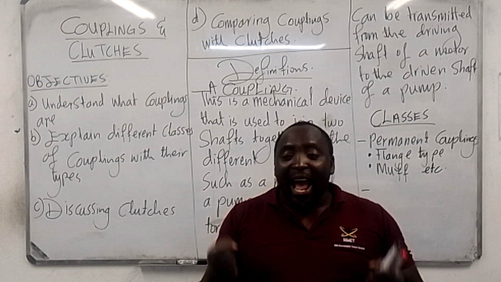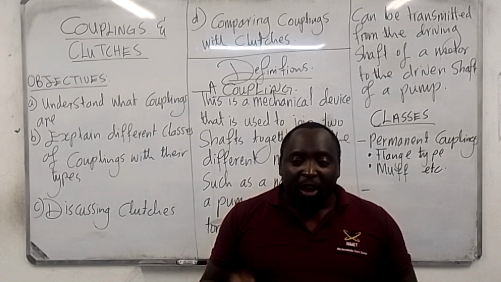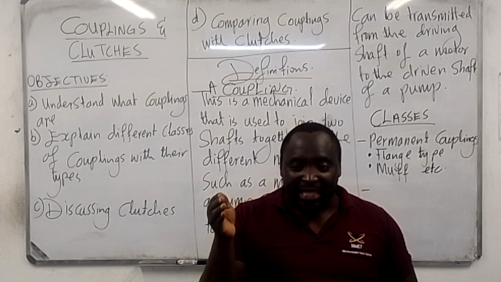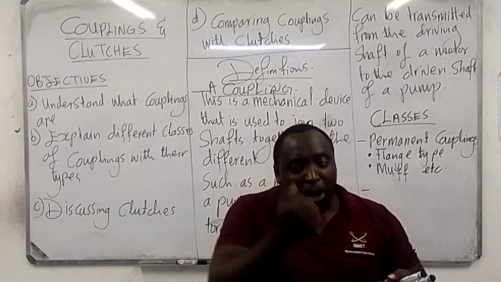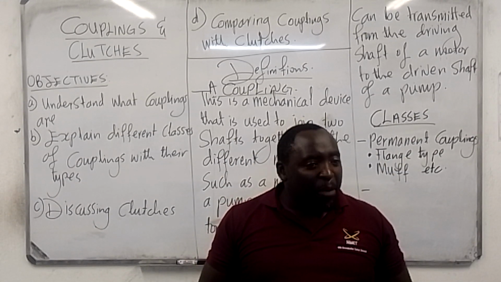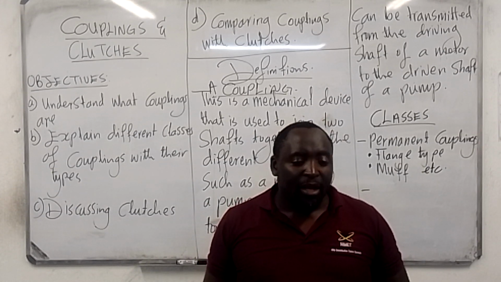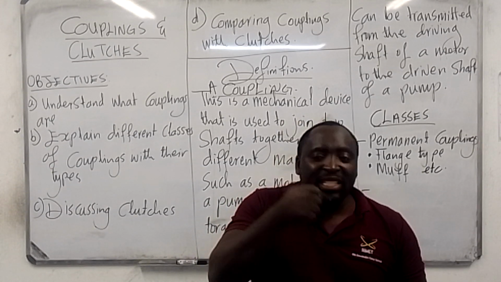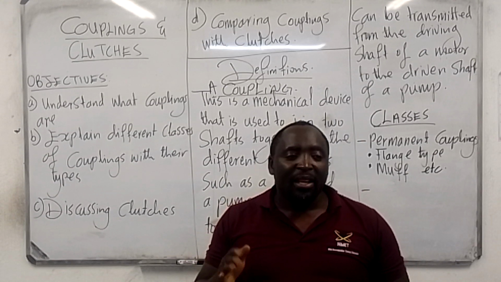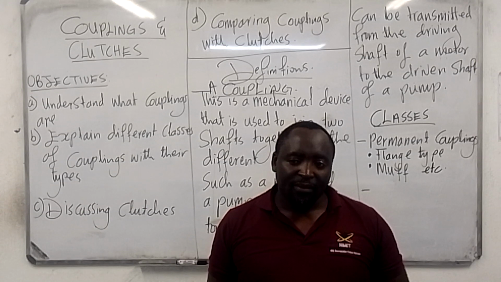I'll come to that. The alignment has to be what? Perfect. Because if you don't align them properly, what happens? The moment the rotation starts, boom, too much vibration and it will snap off or it will destroy the machine. So the alignment for permanent coupling has to be perfect. They are rigid, they are fixed. Otherwise you're going to buy a lot of bearings.